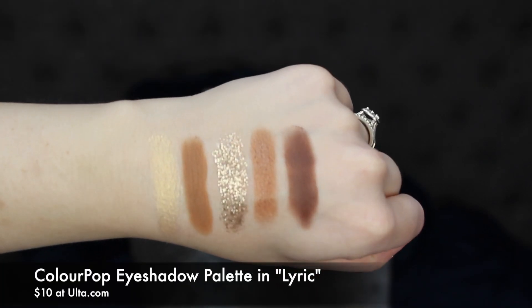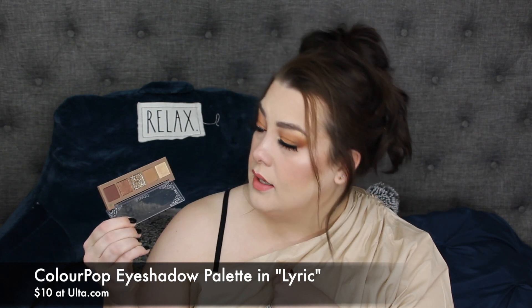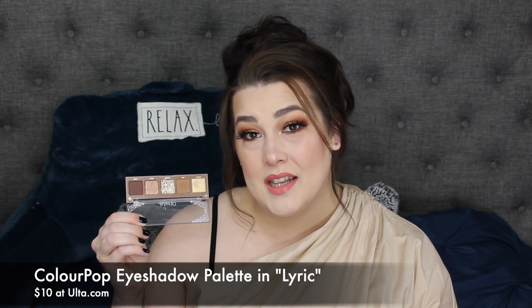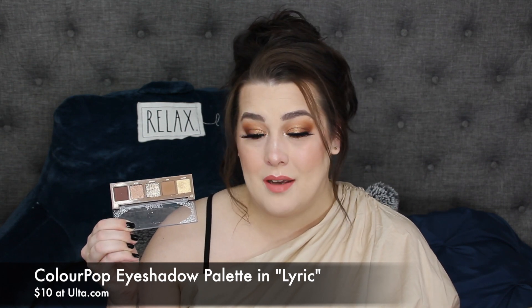You have five colors here: Melody, Ode, Unsung, Cello, Verse, and Lyric — it's a musical type of thing. This is a beautiful palette. You can get beautiful looks — not just one look, a bunch of different looks out of this. The mattes and the shimmers all perform so perfectly. It does make me want to get the other ones. If you've been on the fence about this, I would recommend it. I honestly recommend everyone have Lyric in their collection because it has such beautiful, rich shades that we always gravitate towards. You always need a good formula for browns, bronzes, and golds, and you're going to get it with this ColourPop palette at a cheap price. Definitely a palette to get.